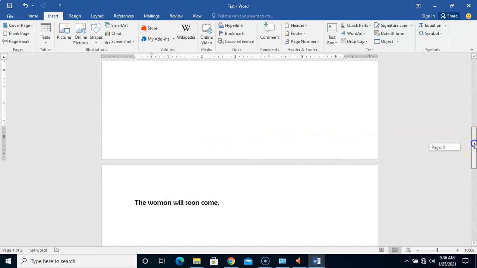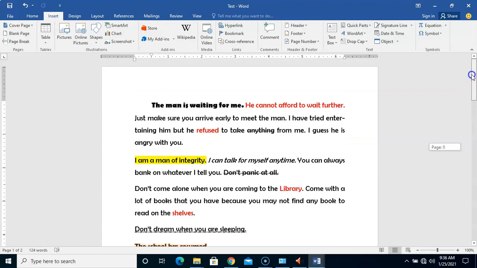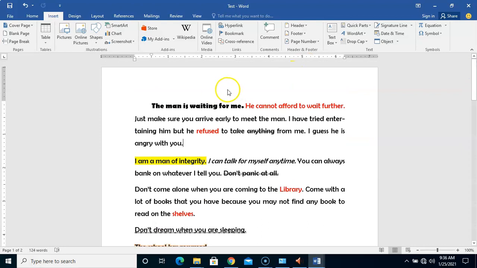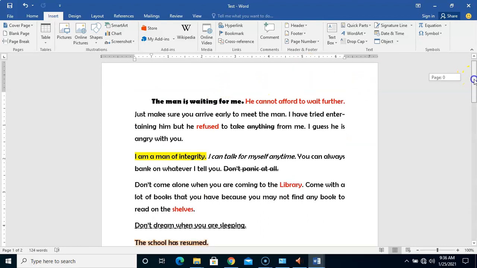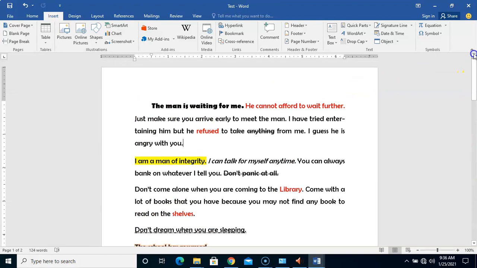Do you understand? So now you can add both header and footer together on one document, though it is always advisable that you use one of them, but that doesn't mean you can't use the two at the same time. You can use the two together if there is need for it.